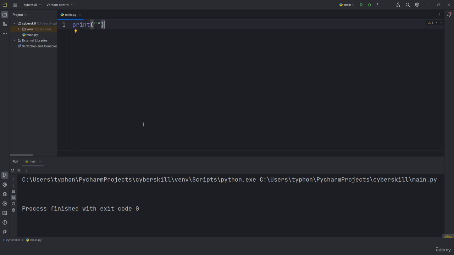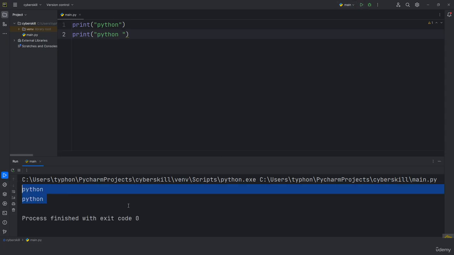Extra white space can be confusing in your programs. To programmers, "Python" here, "Python" here, and this "Python " here look pretty much the same when you print them, right? But to a program, they are two different things. Python detects the extra space in this second "Python " here and considers it significant unless you tell it otherwise.